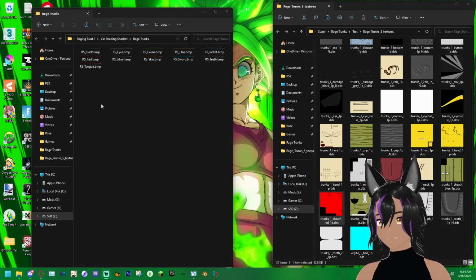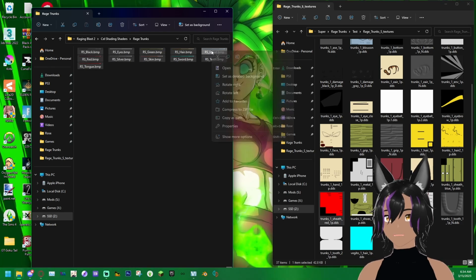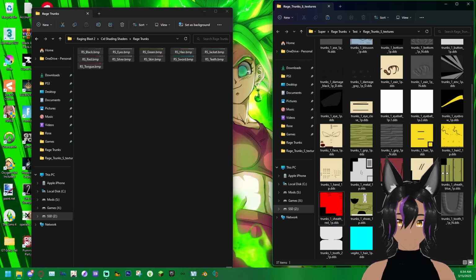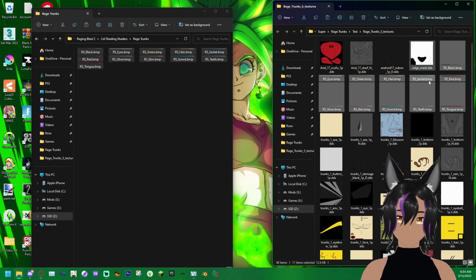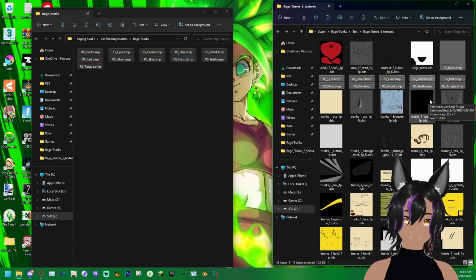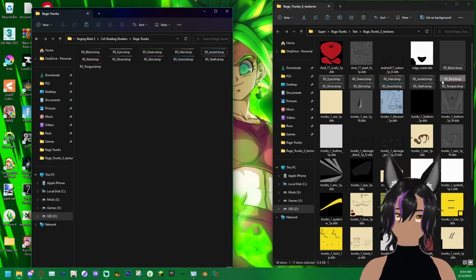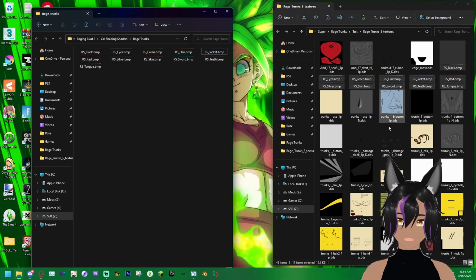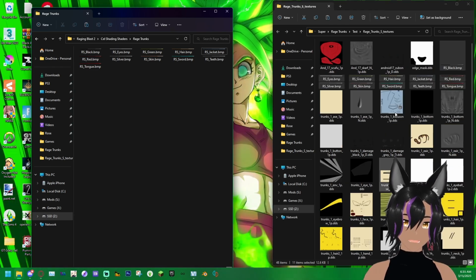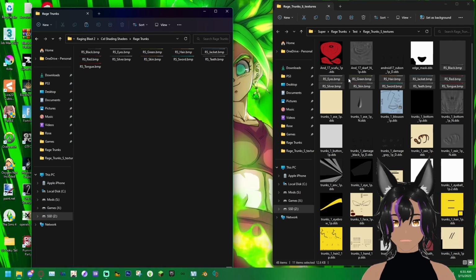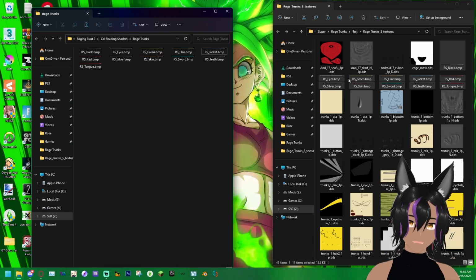I'm done with Trunks' shaders. So what you want to do now is copy these over into this folder and paste them here. They should all be in the same spot because they all start with RS. They don't change, so they should all be together. If any of them are down here, it might be because you didn't put the underscore or there's something before. It doesn't matter however you named it.